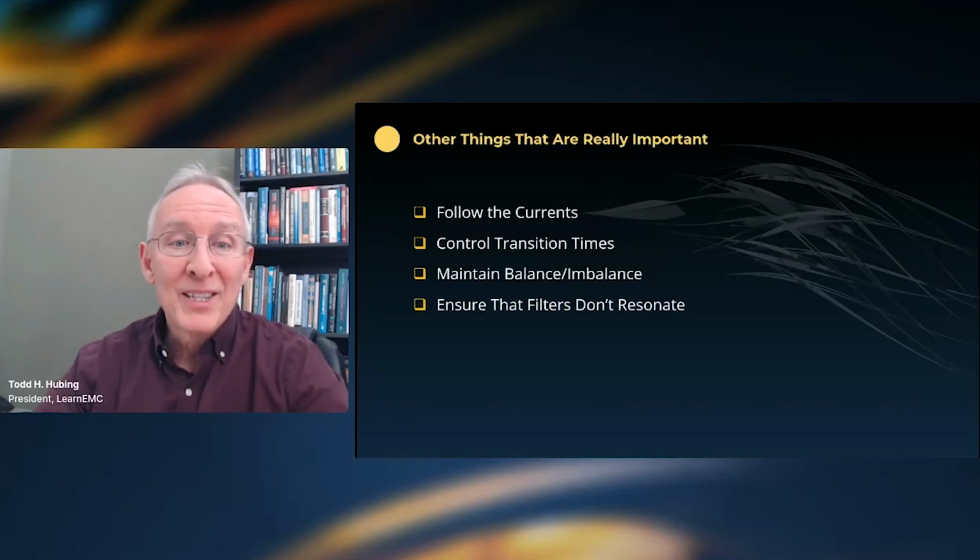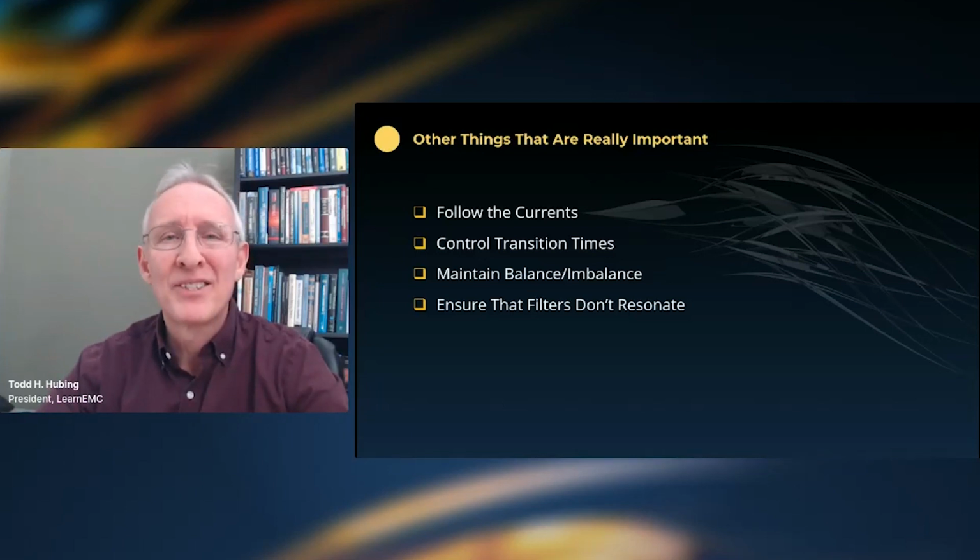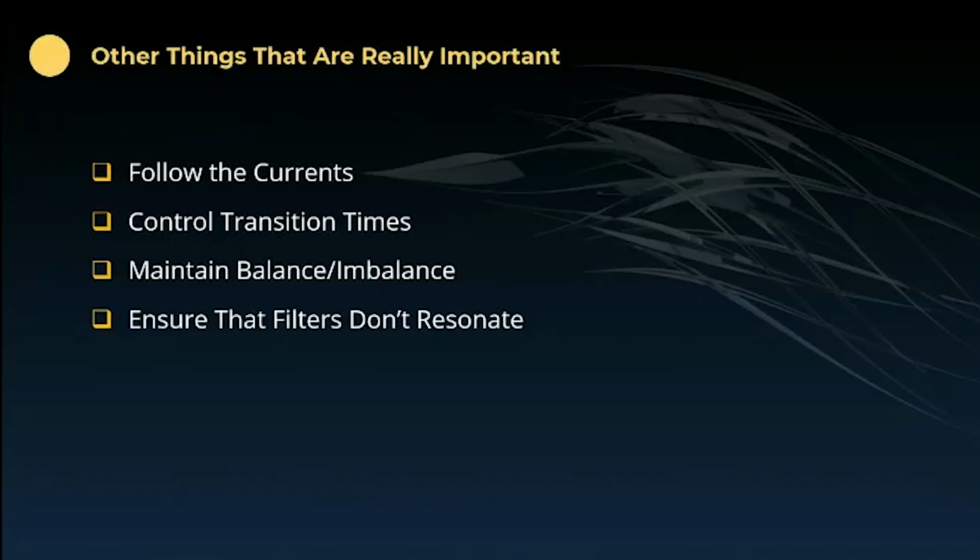Last final words of advice: follow the currents, control your transition times. If you're balanced, stay balanced. If you're unbalanced, stay unbalanced with your signals. Don't switch, and make sure that your filters don't resonate. Don't try to improve a filter by adding more capacitance or adding more inductance to a design that's been calculated to not resonate.